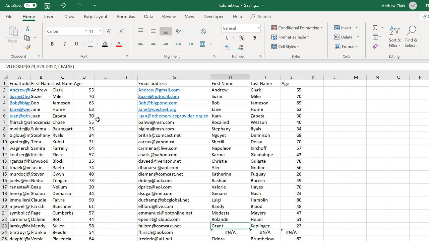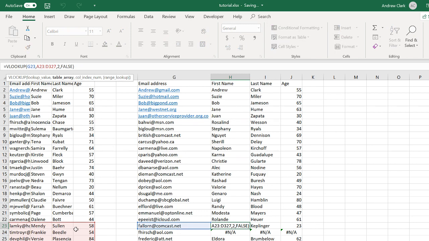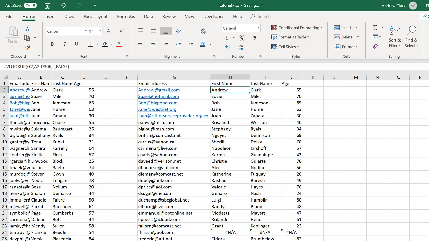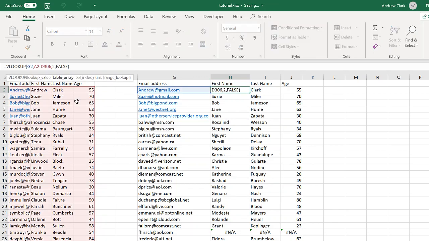Because that number, I guarantee you it's in there. But if we look carefully at the formula, this is our table now. A23. It's coming down to here. Well, that's because when you click and drag, it drags everything down. And we don't want everything to drag down. We only want to drag down what we want to drag down. We don't want to drag down the table. So what we need to do is go in here. And when you're clicking and dragging something, there's a nifty little thing you can do, which is $.